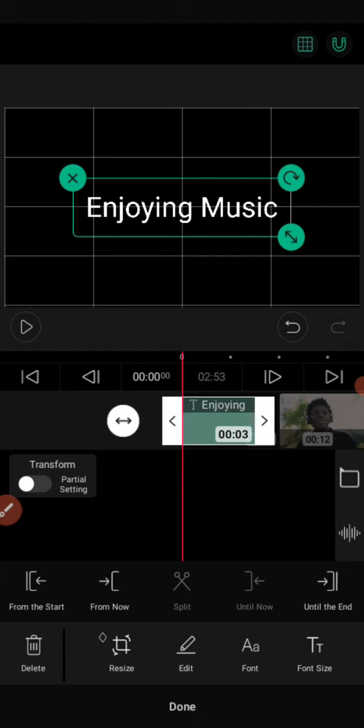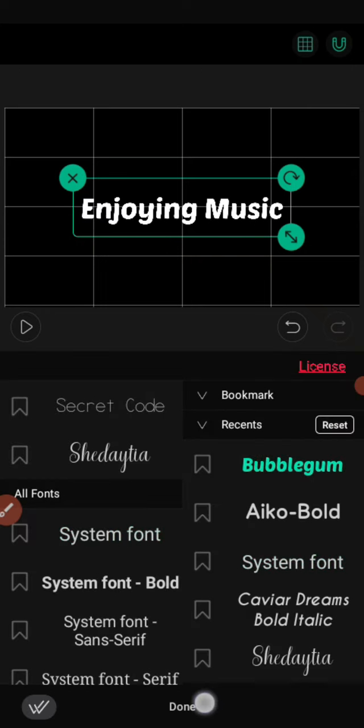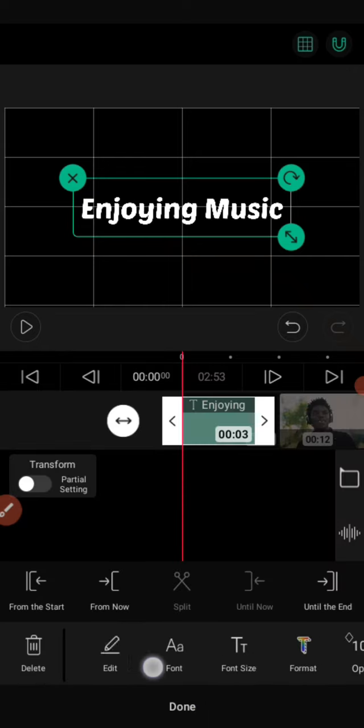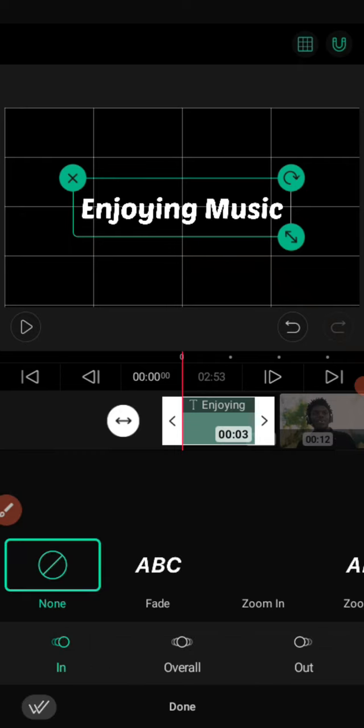Tuseme done. Sasa tukishasema done, we can now come hapa kwa font. Nataka tu kuchange hii font. Let's just select hii bubblegum. Hivyo tu. We just say done. Hapo tushamaliza na history. The other thing nataka kufanya hapa hivi ni ku set something called animation. Animation ni kusema hii text itaingia tu fua ama itakuja na ka design, itakam kwa stage dance ama itakam tu kama ile design ya hawase wajui kujinice. Hiyo ni bad job. So tunakuja hapa kwa in.